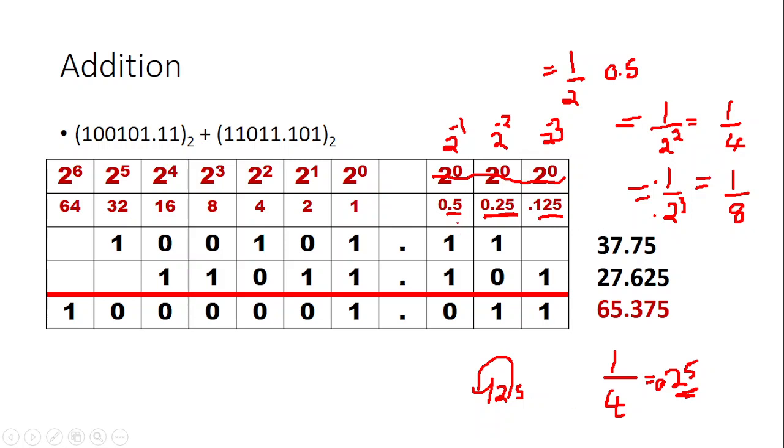So now let's look at that answer over here. So we have 1 over here. So this is 0.5, 1, and the next one is also 1 over here. So 0.25. So 0.25 plus 0.5, what you get is 0.75. So that is the answer.